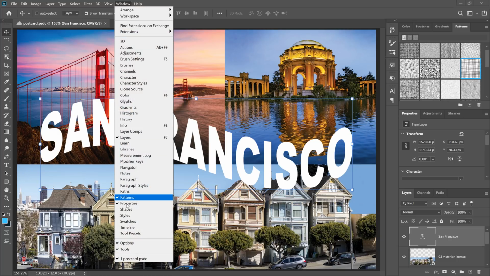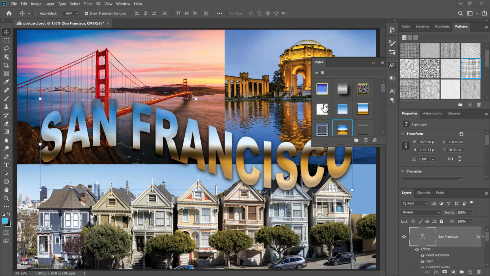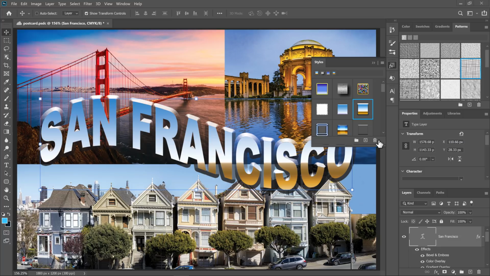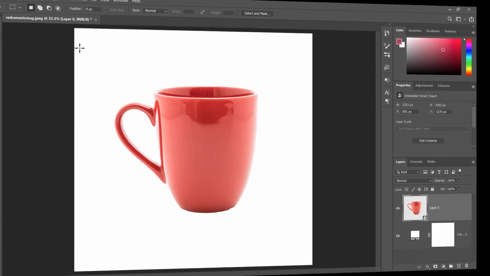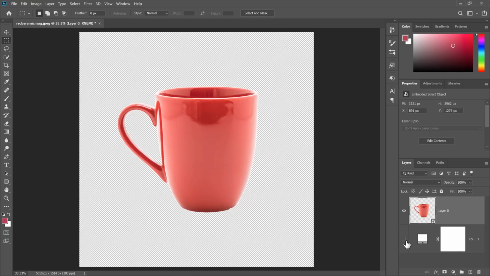Once again, I'll press F12 to reset, and now I'll show you the Layer Styles panel. I'm going to go into Window and select Styles. Here they are. I can just click on any one of these to apply those layer styles to the currently selected layer. All these presets are organized into categories. You can always create a new category or a group by clicking on this icon and placing any preset that you like inside. And now it's time to show you my favorite new feature in Photoshop 2020.